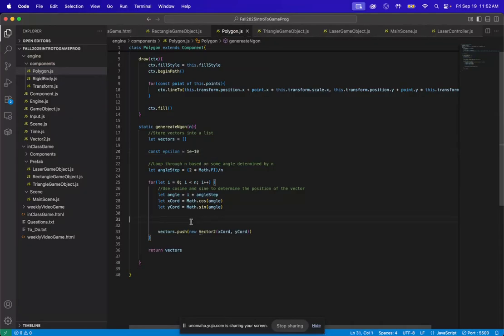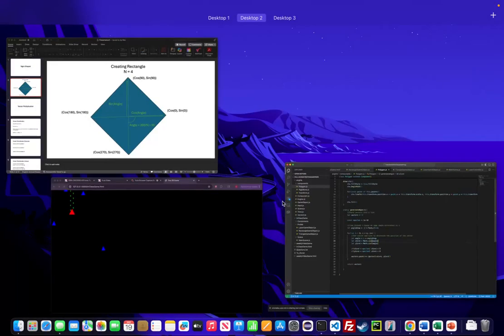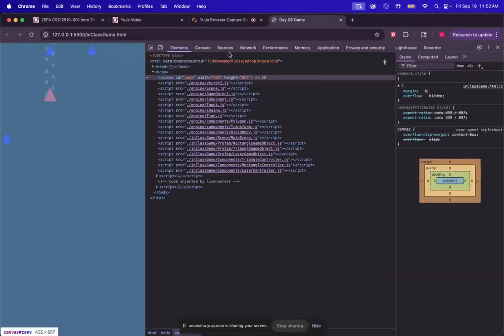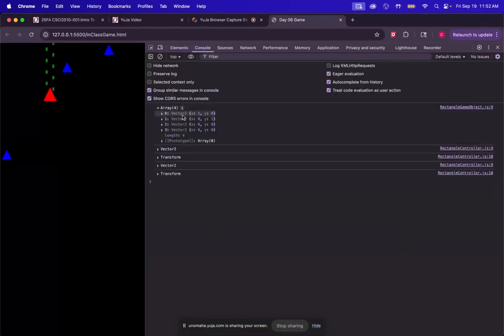But what we want is to say, hey, if our x coord is less than our epsilon value, we just set it equal to 0. And we do the same thing for the y coordinate. It just makes it easier to read and easier to have points, especially when we're getting into higher degrees of shapes. So now when we look, it should just be very simple 0s and 1s.